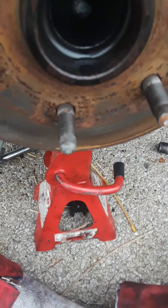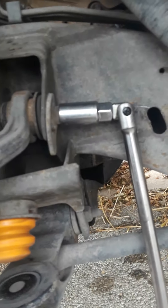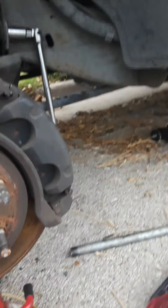And so when I take those out, this is gonna kind of fall down, but it's gonna stay in the same spot because it's holding it up. So when I put it in, it'll be like a reverse cycle. As you see here, I got my vise grips on the bolt that's holding on the outside, and then I got my 13/16ths and my breaker bar to break it out. My breaker bar already did its job, so what I'm gonna try to do is set this up so y'all can see it.